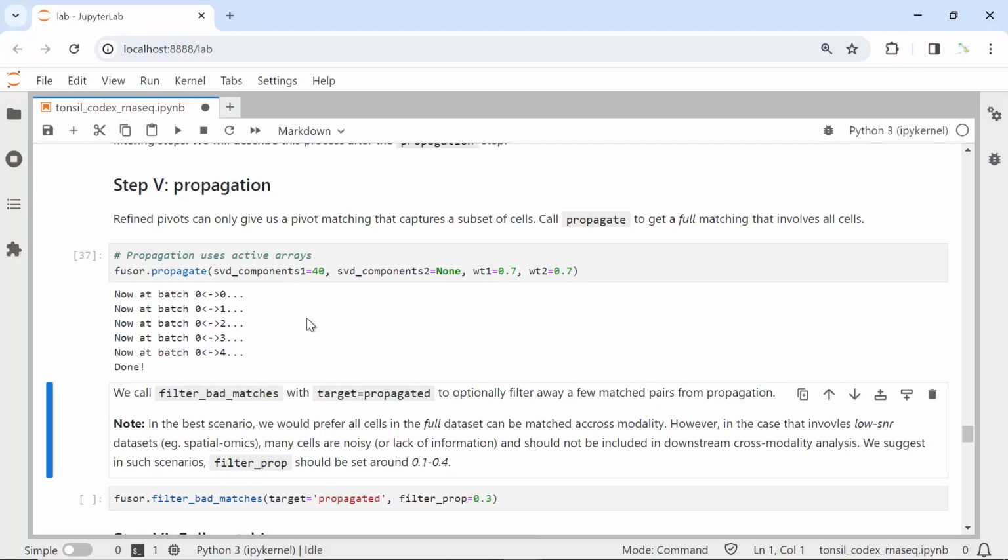Okay, we should have the full matching for all the cells now. You probably remember we did the filter bad matches analysis for the matched pairs.